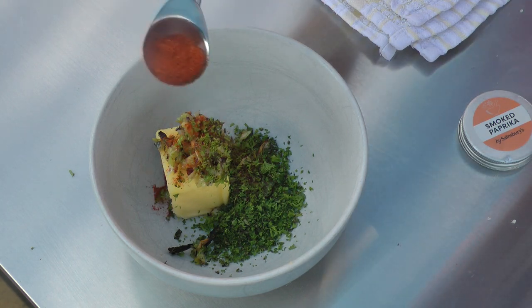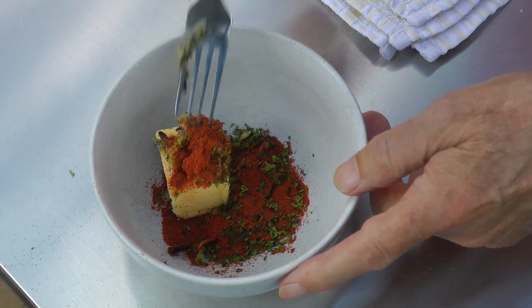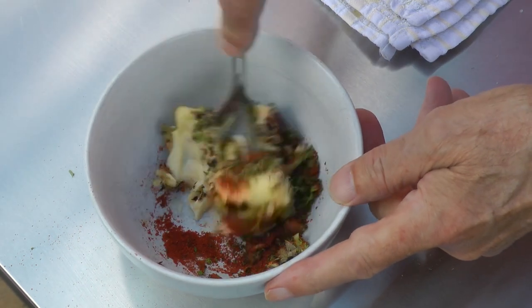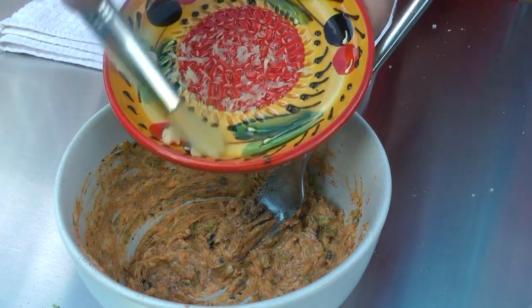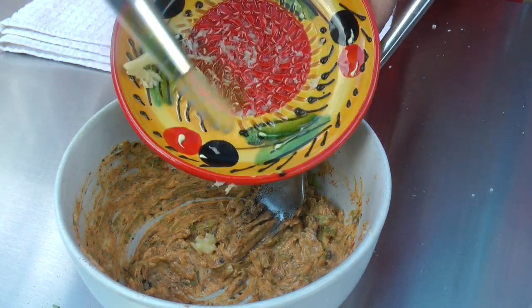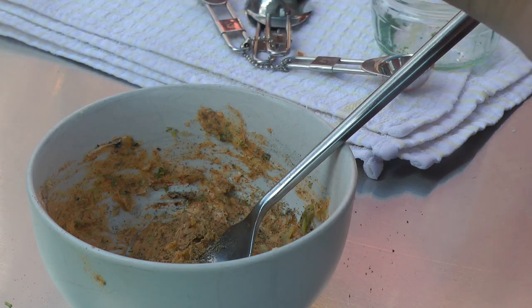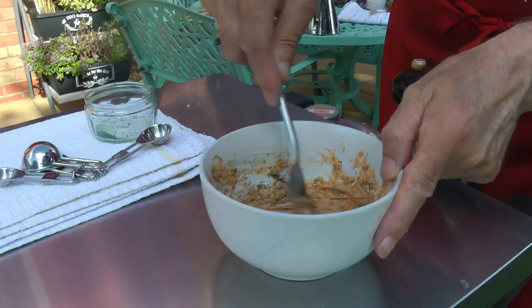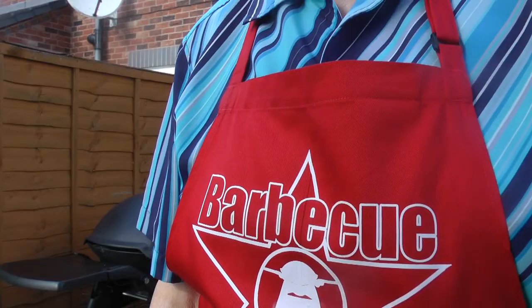Then it's 1/2 teaspoon of smoked paprika. Mash it all together. Almost forgot the garlic. Brush it in and give it a mix. Finish off with a grind of salt and pepper, another stir, and we're done.